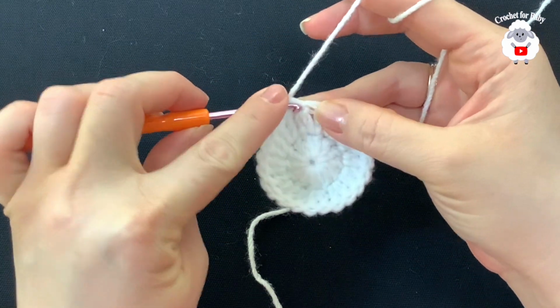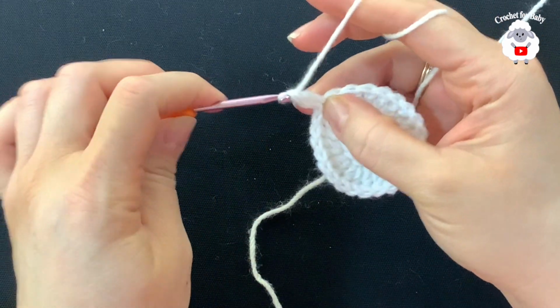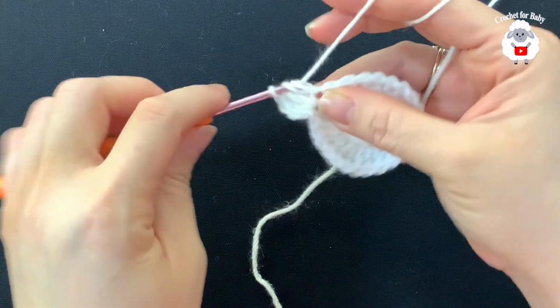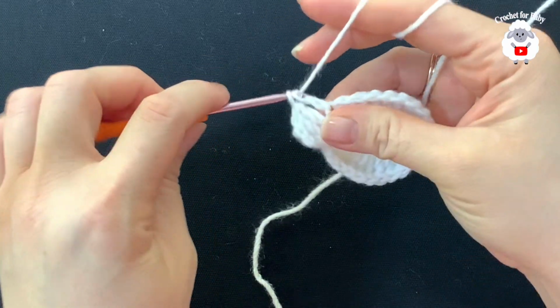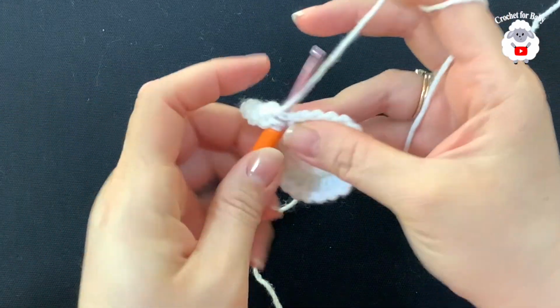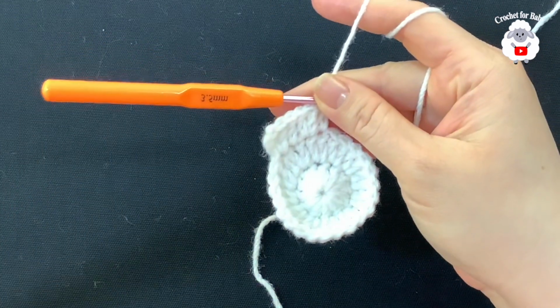So beginning here on top of this first double crochet, where we did the slip stitch, make 2 double crochets, 1 and 2. On top of the next, make 1. On top of the next, make 2, and so on. Continue like this for this third row. At the end of the third row, you should have a total of 36 double crochets. I'll meet you here at the end of this row to show you what we need to do next.